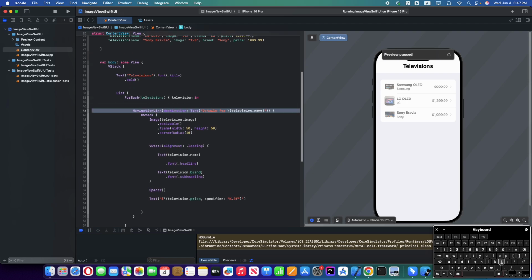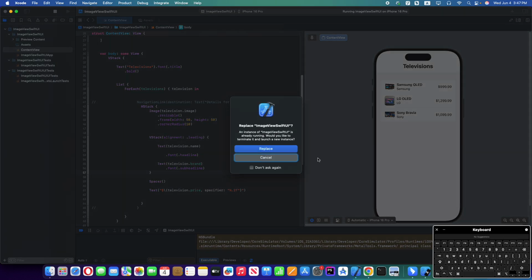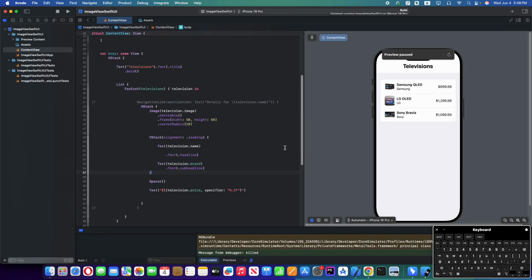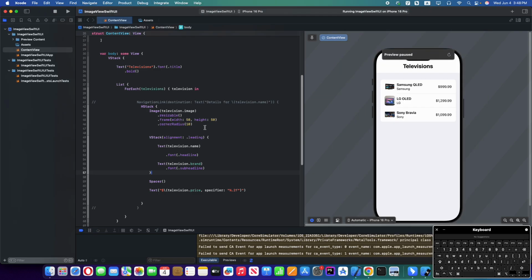What about if we comment out the navigation link? How will it work? Yes, now they are showing good, but let's add this back.